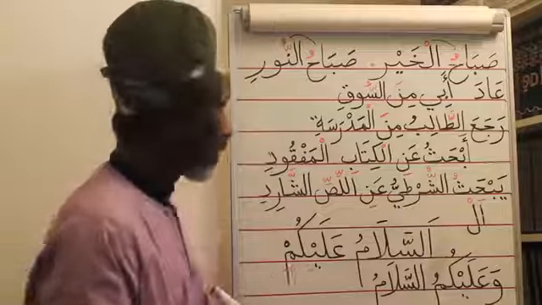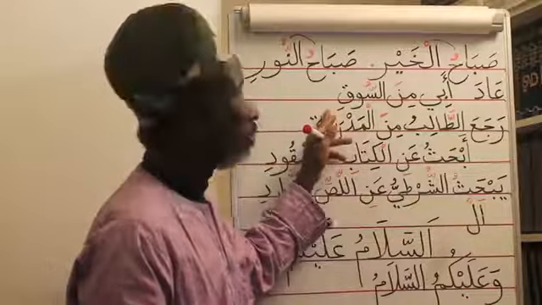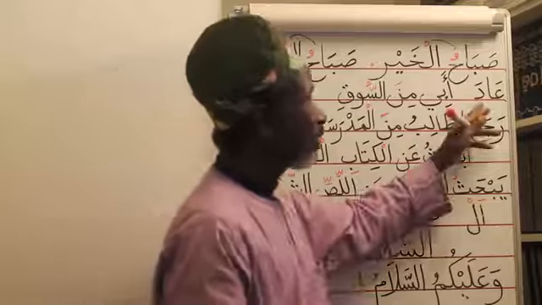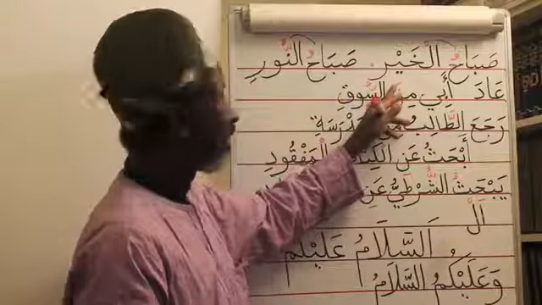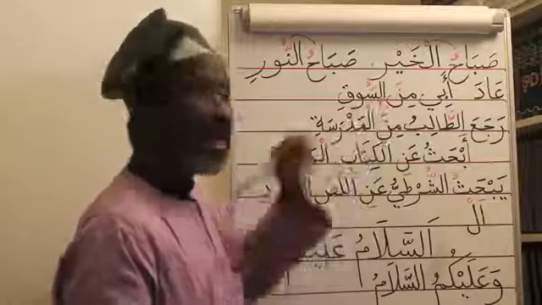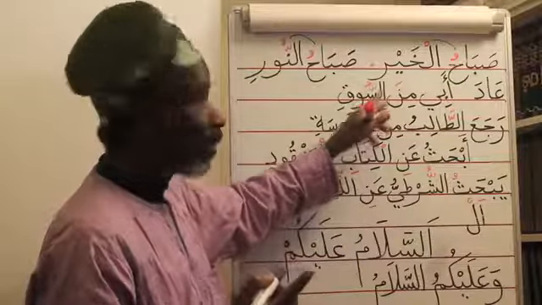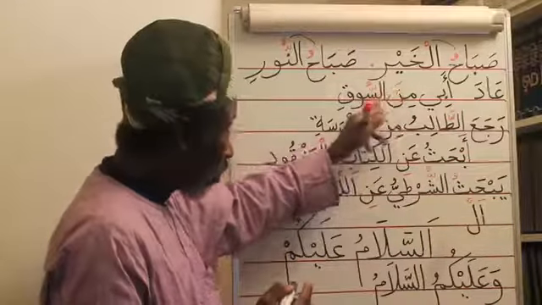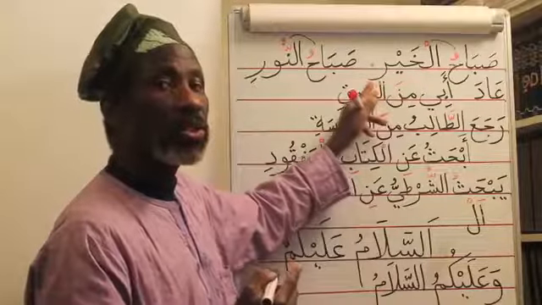Next sentence, let's analyze that. Ada abi minas suq. My dad returned from the market. Ada abi minas. Look at the na here. The alif is silent because it's not at the beginning of a sentence. The lam is silent because sin is a sun letter which is carrying shadda. So we linked na to the first sin, which is hiding there with shadda, minas suq.